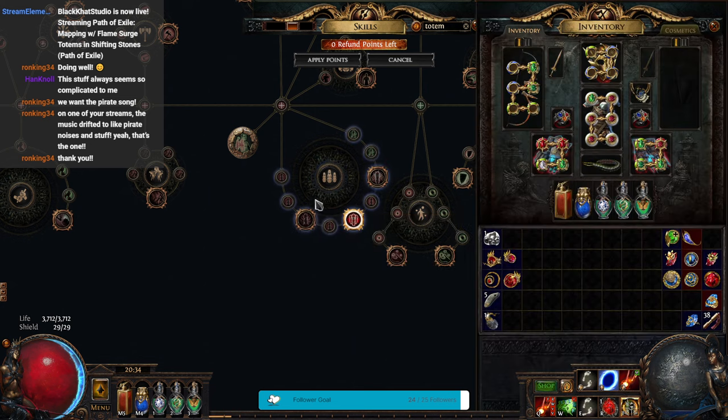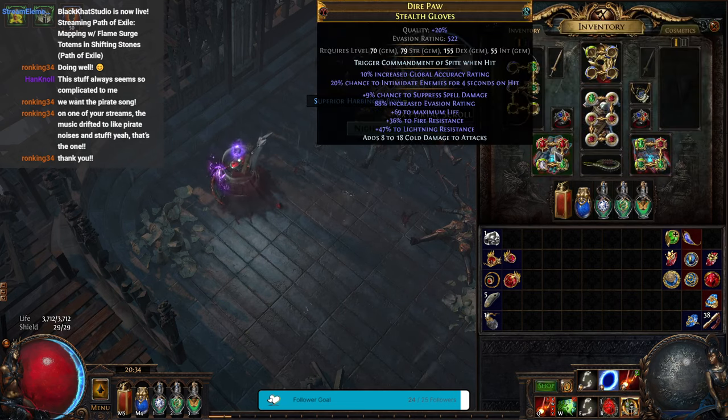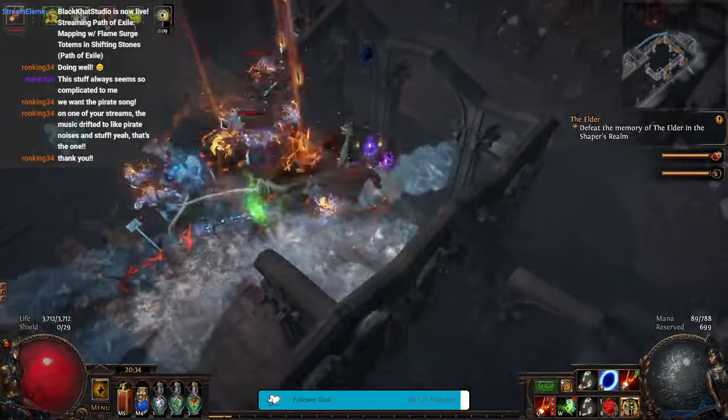This makes me wonder if I need to consolidate all of my stats onto my gloves, and then pick up Torchoak's Step, which gives a bunch of extra totem life, because that just might be needed. Should be at the boss pretty soon.